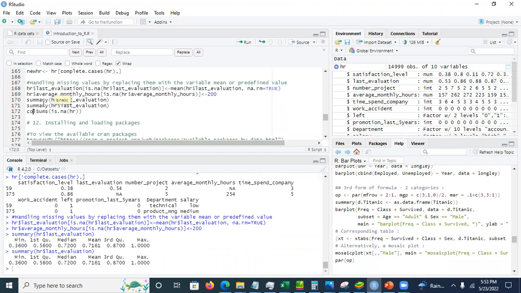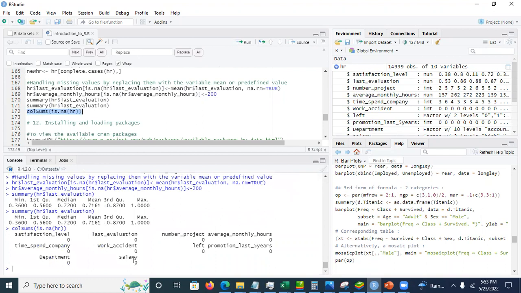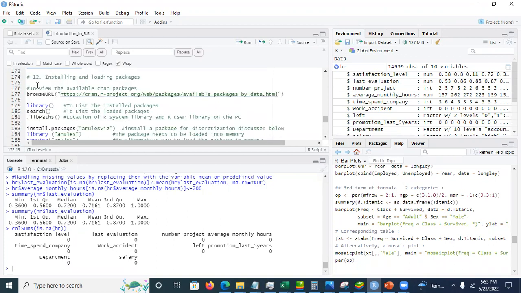So let's see what it does here. See this, it just shows if any of the columns has any missing values. Nothing does.